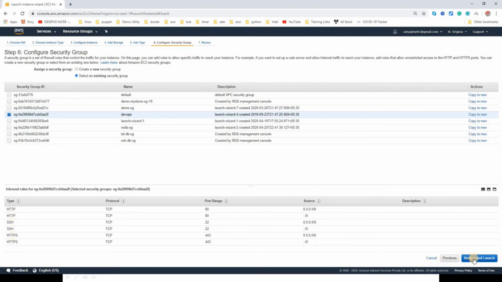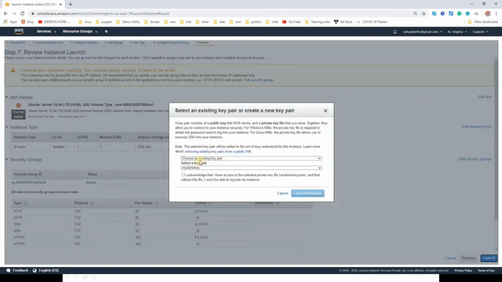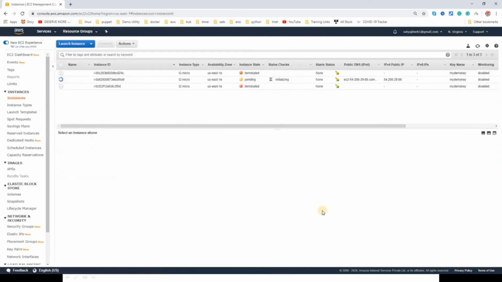Now review and launch, hit the launch button, and then I'm going to use my default key, my demo key, and say launch instance. It may need a few seconds to create.